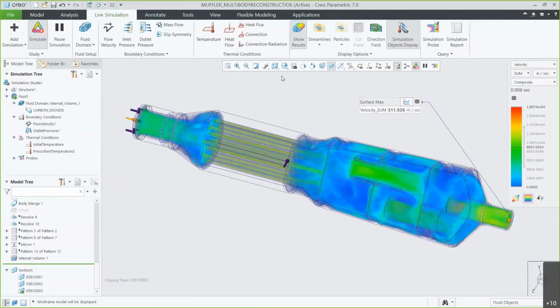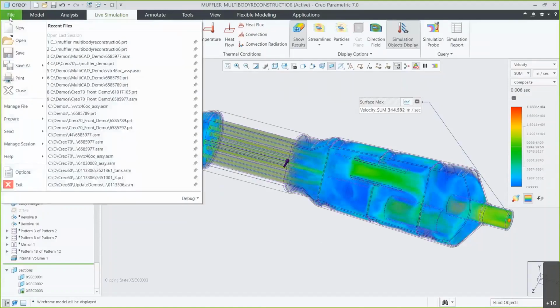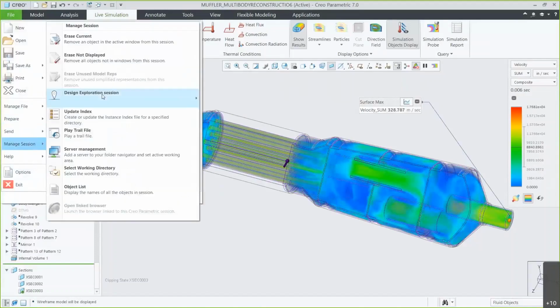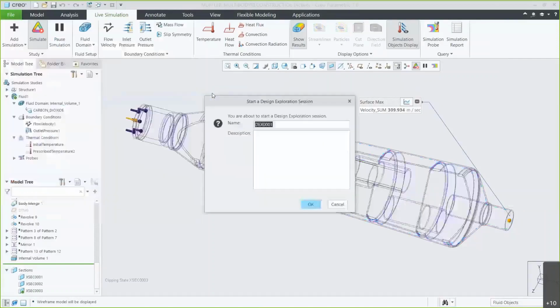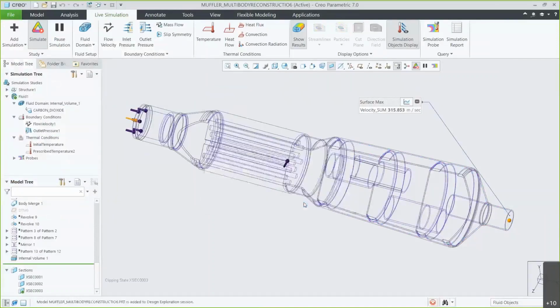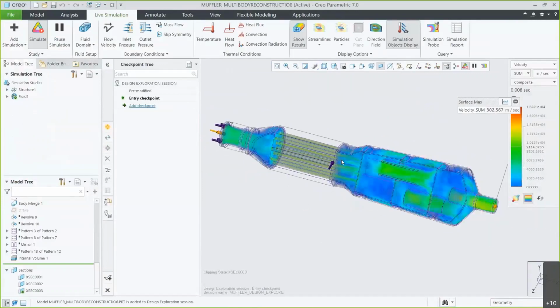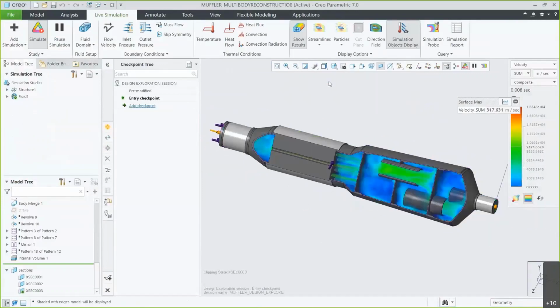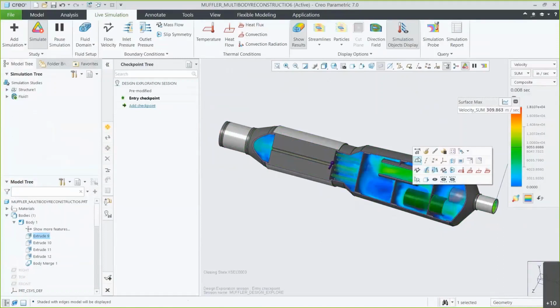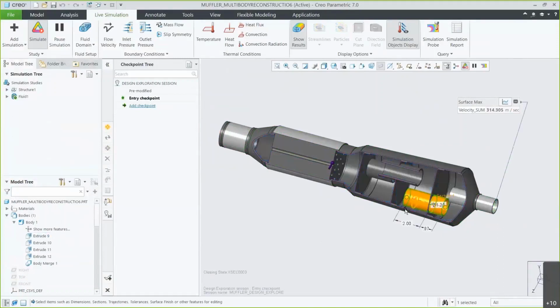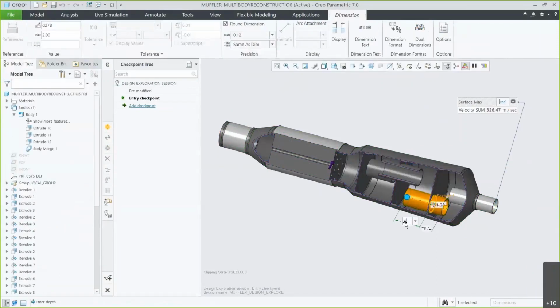And one of the ways that we really use and design around is with the design exploration extension within Creo. So this is our tool within Creo for trying out new designs, iterations, branches off of existing designs. And instead of how we would normally do it by making lots of copies and doing save as all the time, we work right within this one exploration session where we start into it with the pre-modified version of the model. And as we go through and make changes, instead of saving copies, we just make checkpoints at any place that we might want to come back to or branch off of.